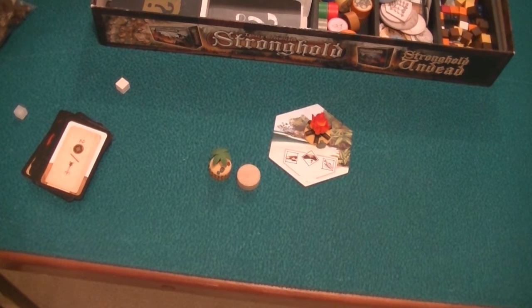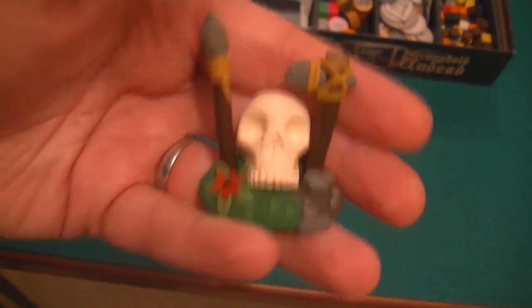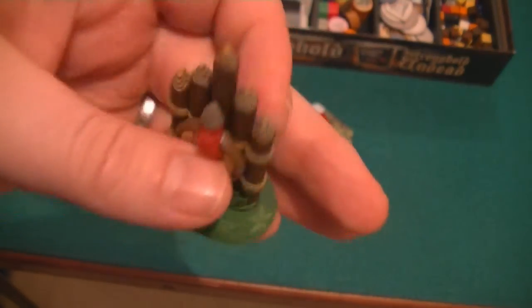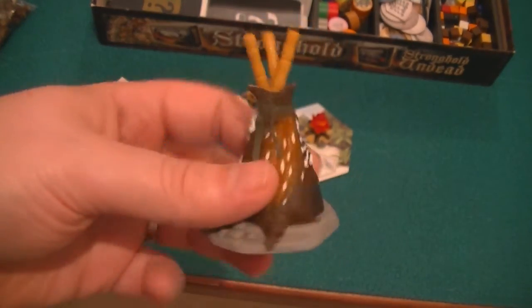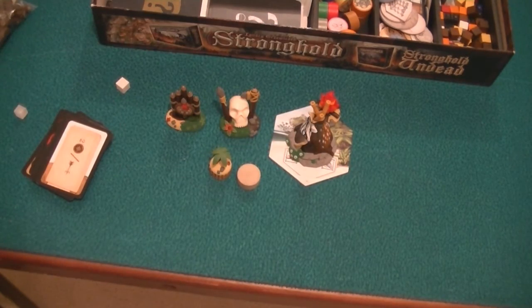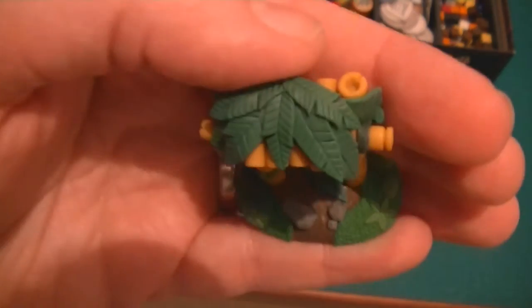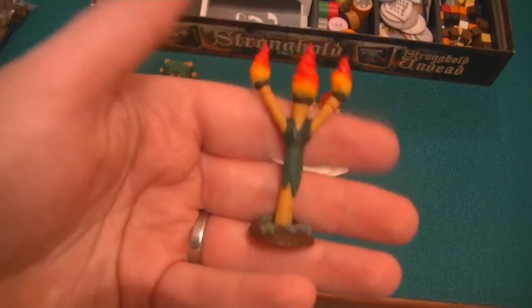You can also get some other cool pieces to represent how far along you are on the various tracks. There's a weapon marker, which is nice and big. The palisade marker is very pretty with a little spear on it. The camp marker is pretty huge — too big to sit on the space, really. The roof marker with palm leaves is brilliantly textured though quite fragile — you wouldn't want to throw it about.